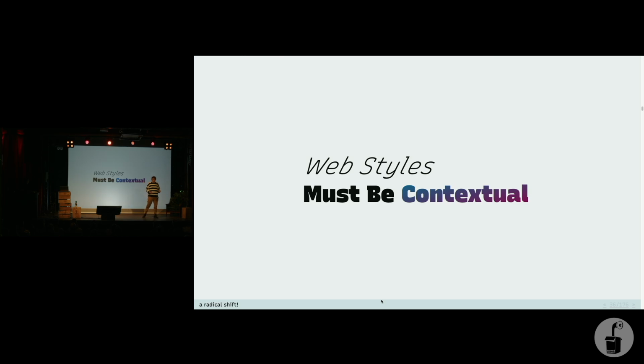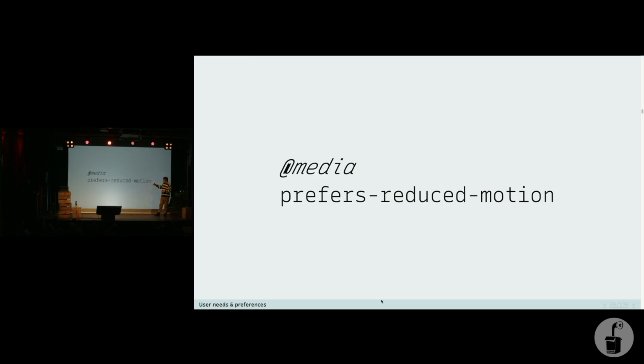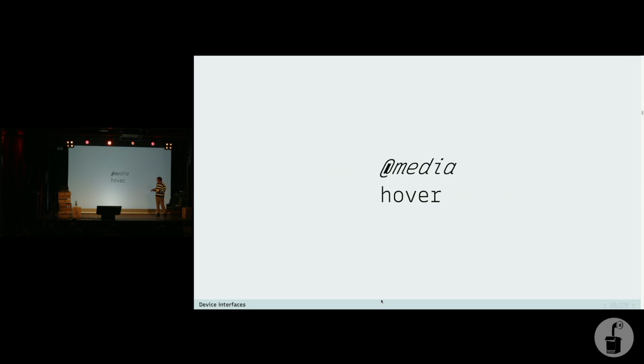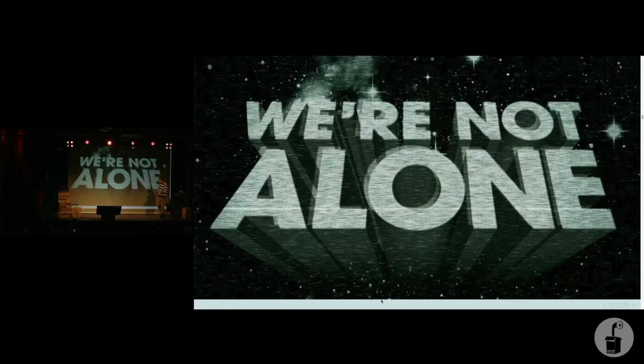Web styles don't work that way. They have to be contextual. The web is just fundamentally a different sort of platform. Styles have to adapt to context, to different situations. It's responsive, and not just to the width of the viewport, but also to user preferences and device interfaces and changing capabilities over time, and then new content coming at a rapid pace. We don't even know what's going to be there.